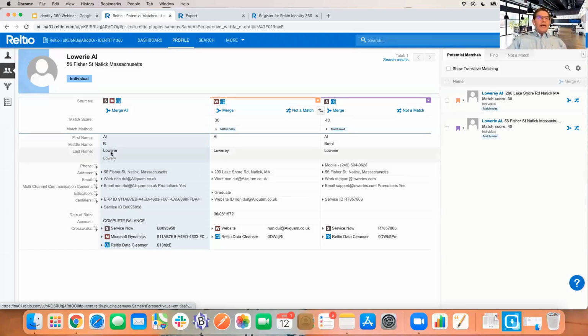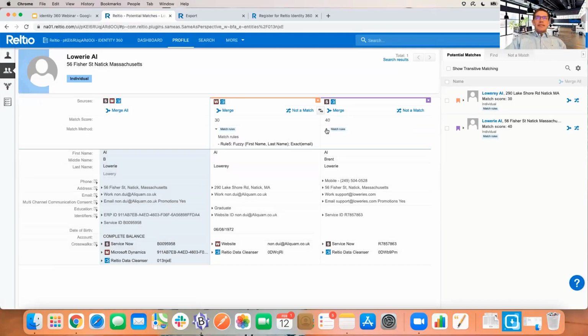So we've got a scenario where this record, which is a combination of data from ServiceNow and Dynamics and our cleanser, is a potential duplicate of data from our website record that we loaded in, as well as another potential duplicate in ServiceNow.